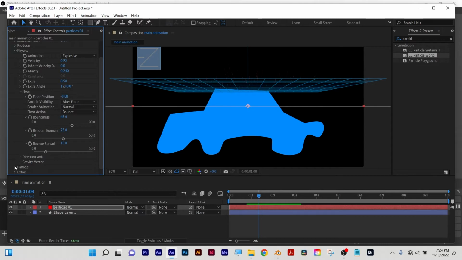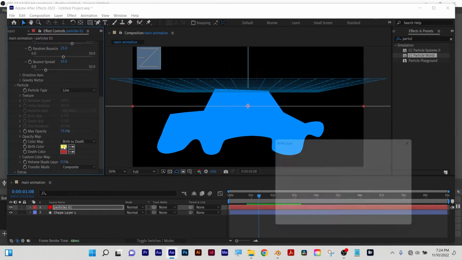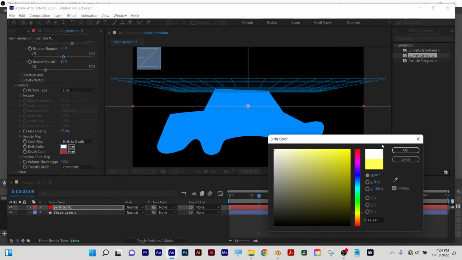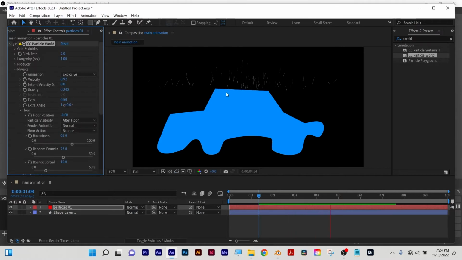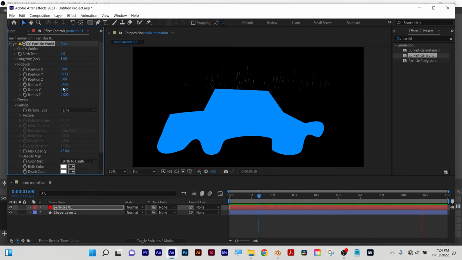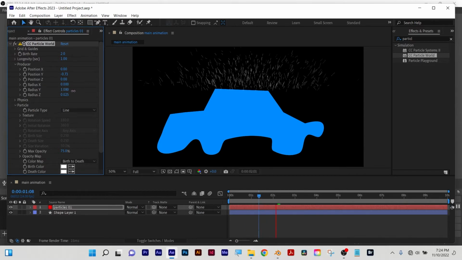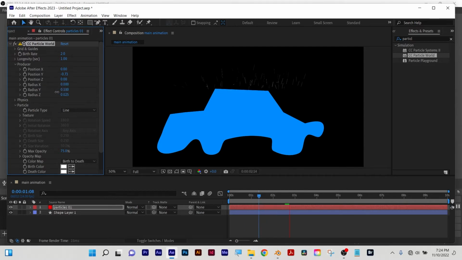And then, you know, the color of it would be under particle. Like if your rain is white or gray or whatever that is, you would just match it up. And I could also, this is too wide, you know, so that's under my producer. I can dial in that radius.